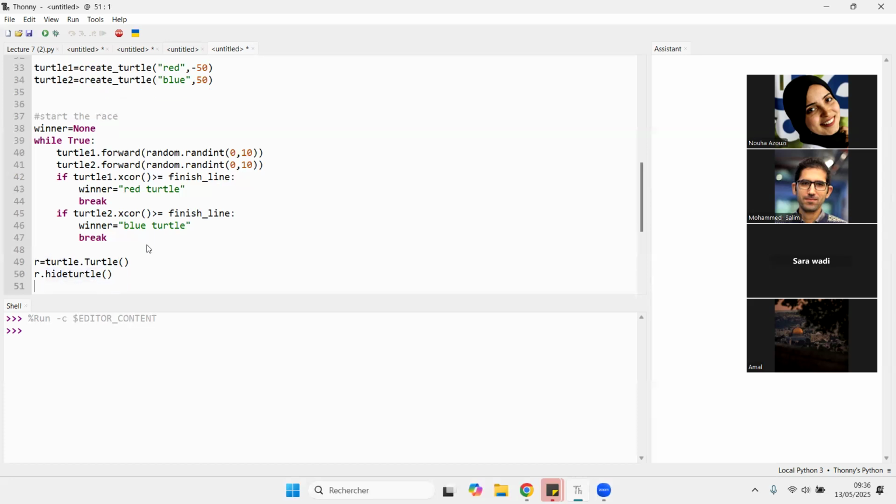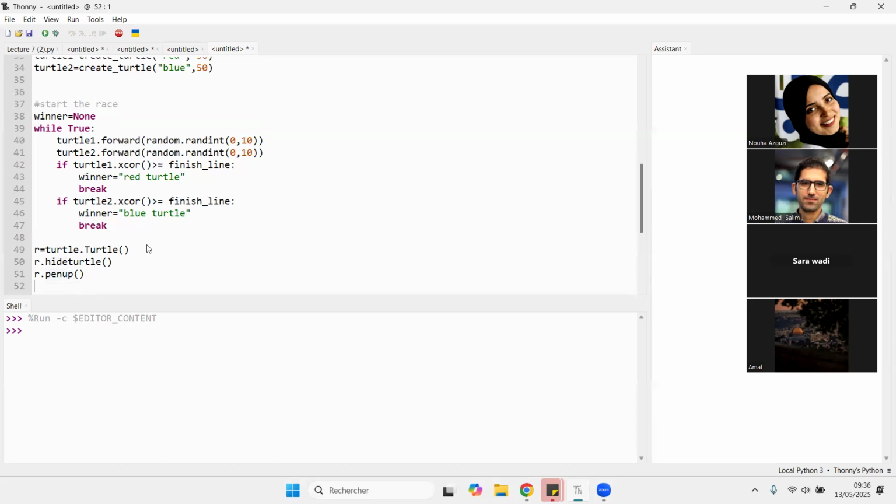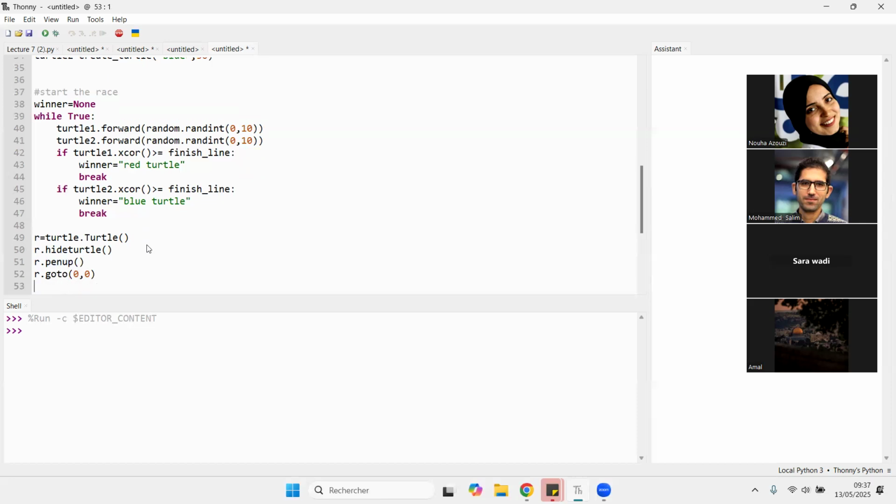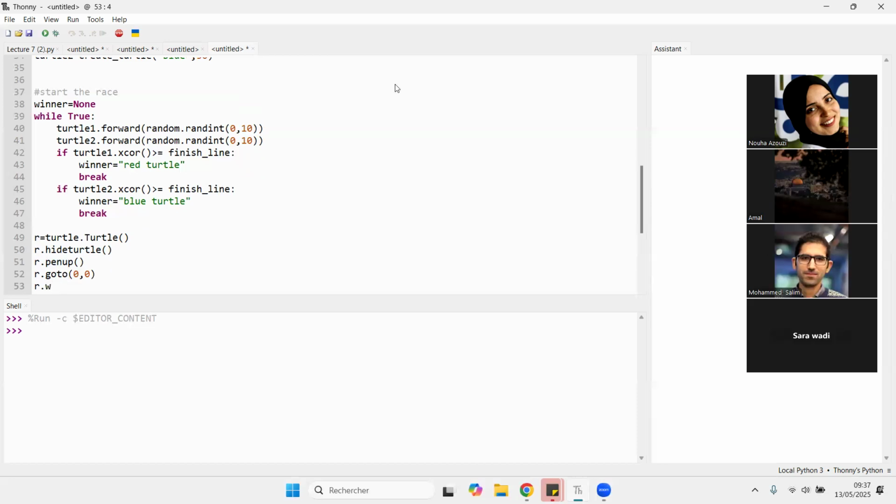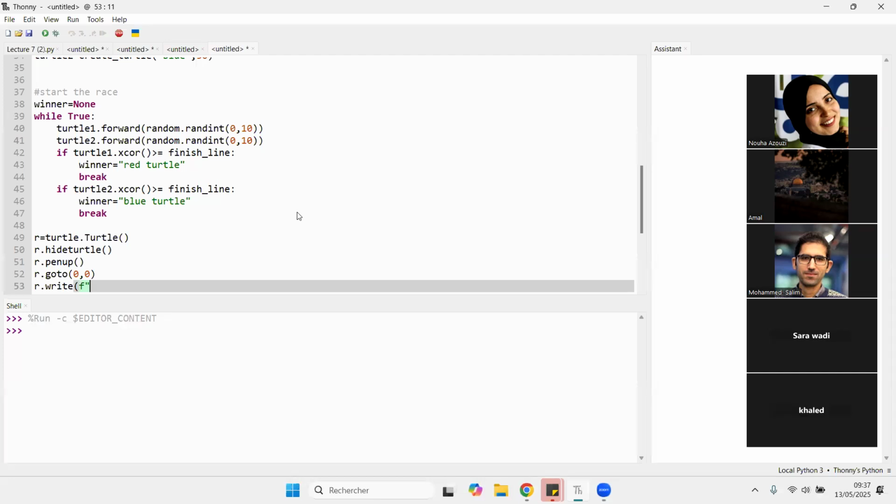First of all, we need to say the result point pen up, result point go to a place which is 0, 0, and we will type our result, which is write our winning one. The winner is, we will take the color from this winner variable, and we will say this one wins, okay?